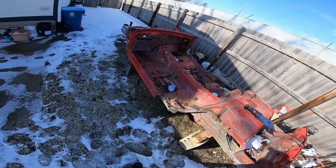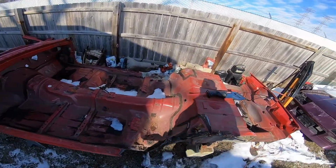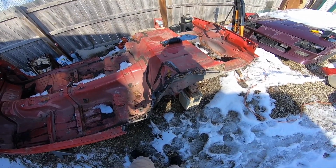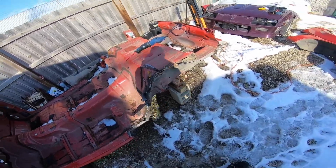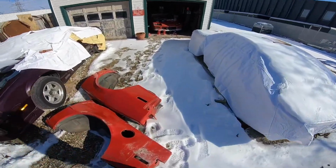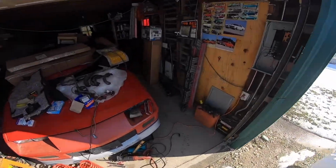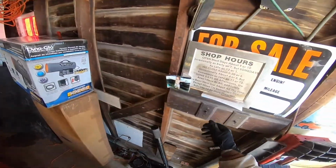And actually, I might start with the back because it might be easier. Maybe not. I'm gonna go grab small jack stands to put under the back section of the floor pans. Let's see here. Turn some light on in here.